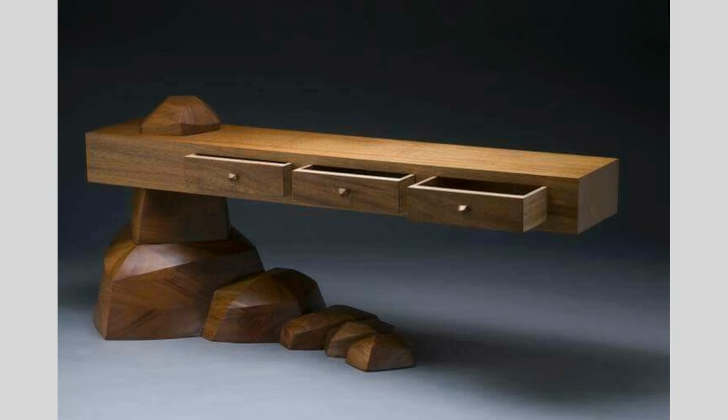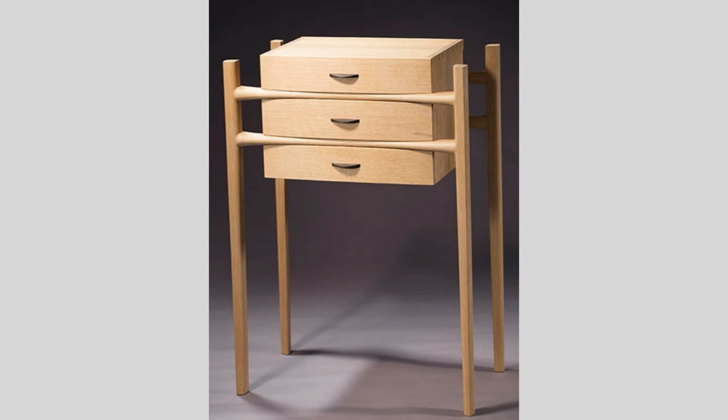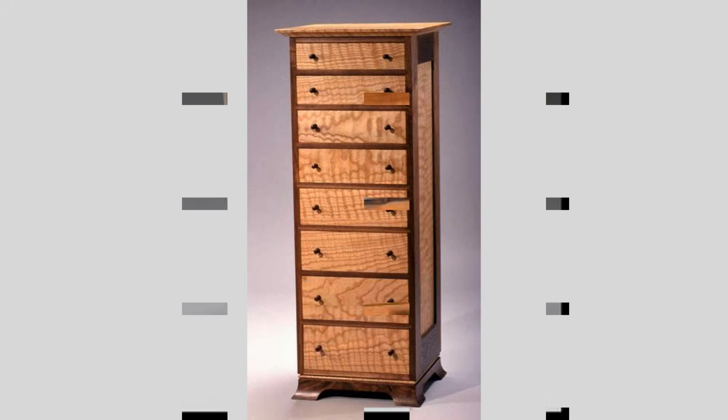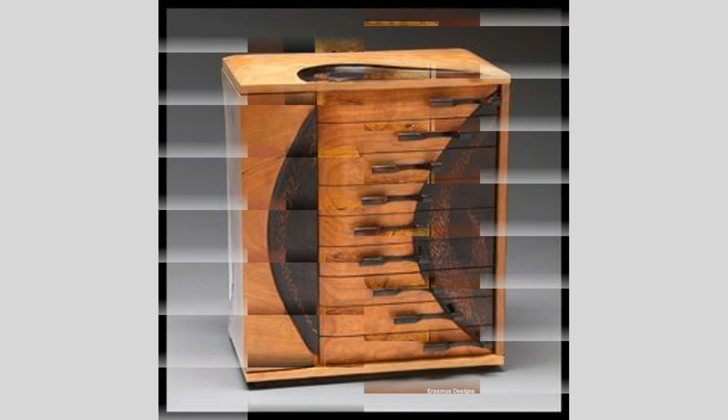There's also something spiritual about working with wood. It's alive, even after being shaped. It expands and breathes with temperature. It changes color with time, and it grows more beautiful the longer you keep it. That's why a well-crafted wooden jewelry box doesn't lose its charm. It ages gracefully, like a memory that only grows richer with time.